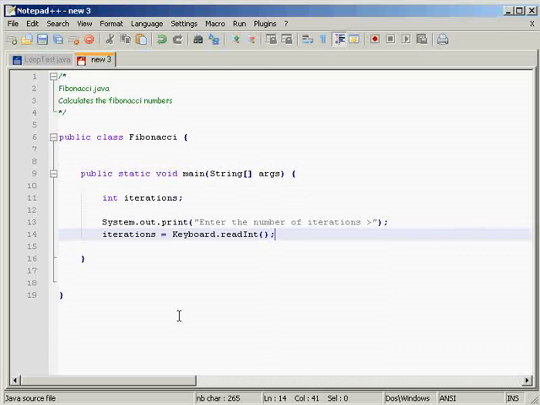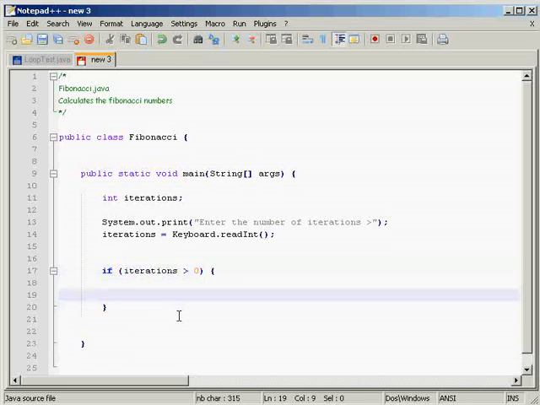Okay, what's next? Well, first thing, let's do a bit of error checking. Let's make sure that they don't enter a number that's less than 0. If they enter a number that's 0 or less, then it really doesn't make sense to do any code. So, the first thing, if iterations is greater than 0, this block of code is where our main code is going to go.